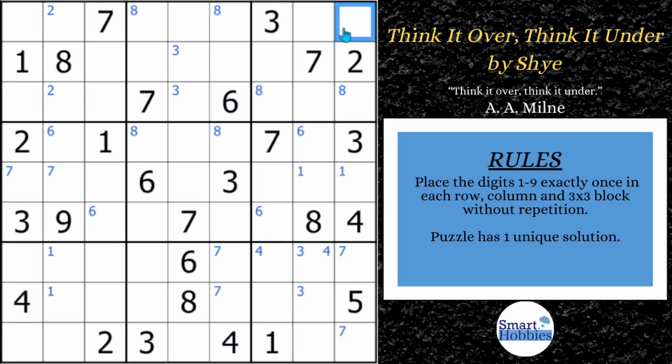In effect, what it does is this cell right here cannot be an 8 anymore. No other Sudoku marks we can make with the 8s, and then we move to the 9s, and there's only one 9, so we're not going to be able to get anything with the 9s. And so when you get to this point, you go, okay, haven't gotten anything yet. So the setter's telling me there's something a little bit harder I've got to find. So Shye's idea is going to involve that we need to look next to the single candidate strategies.